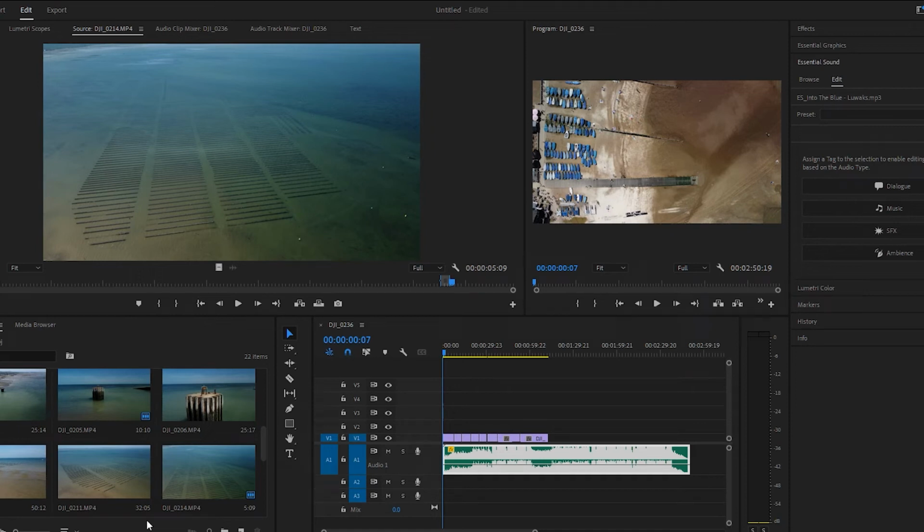Okay guys, this new tool that I'm talking about is called the Remix tool, and what it does is it cuts the music you've laid down on your project to the exact length that you would like. Now what I've got here is a few shots from my drone that I've put together. They're slightly longer than I would like. What I usually do is put down the music and then time the clips to the music.